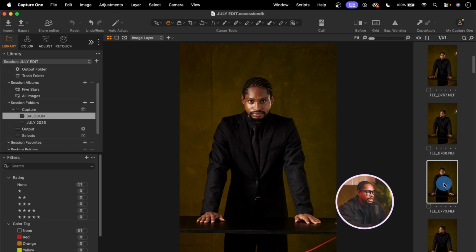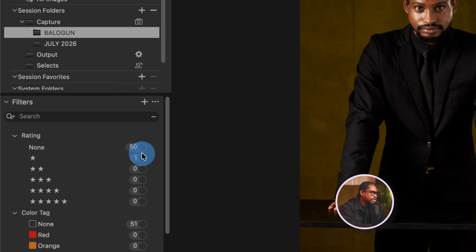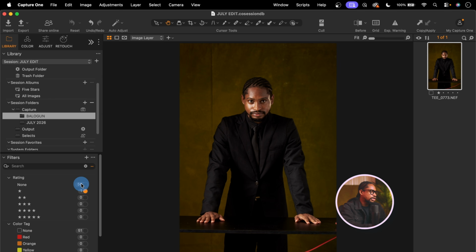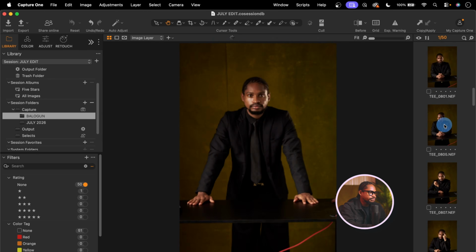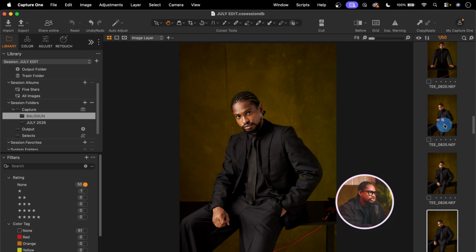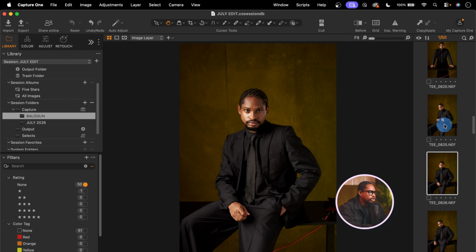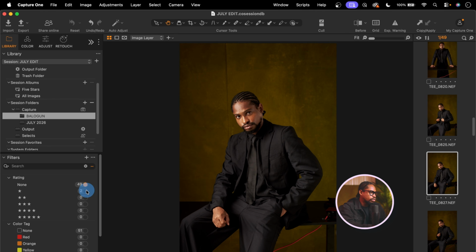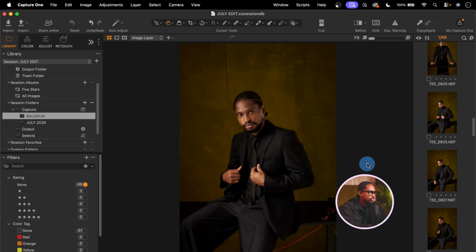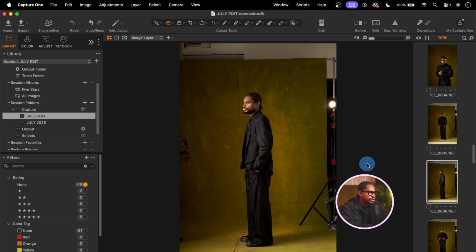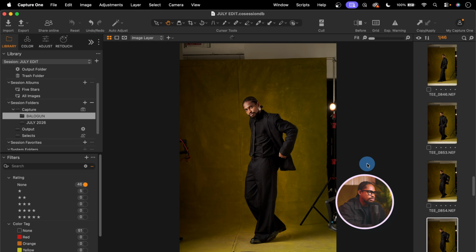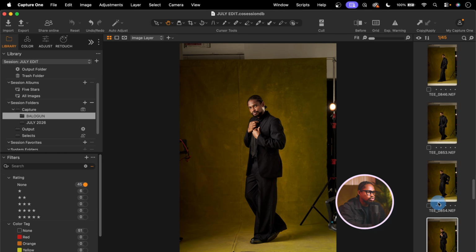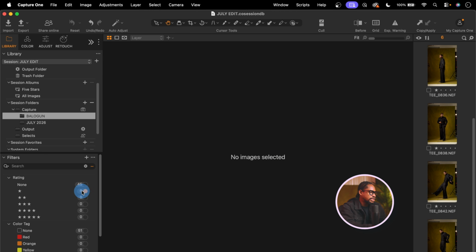I'm just going to press 1. Once I press 1, it's going to be added to this 1 star right here. As you can see, we have only this picture in the 1 star. So I'm going to come back to the general pictures again and look for other pictures I want to edit. Let's say I want to edit this picture right here. I click on 1 again, and it's going to be added to this 1 star right here. So just select any pictures you want to edit. Maybe I'll edit this picture as well, and also this one too, maybe this one as well. Once I press 1, I've selected the pictures I want to edit into this 1 star.